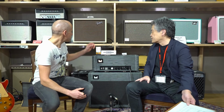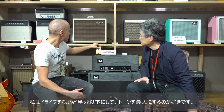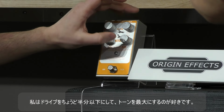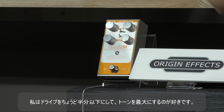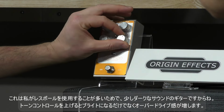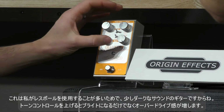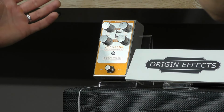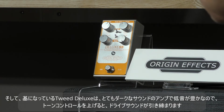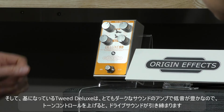Okay. Well, me personally, I like to have the drive just under halfway, and I max out the tone. This is because I tend to use a Les Paul, so it's a bit of a darker sounding guitar. As you turn up the tone, it gets bright, but it also breaks up more, gives you more overdrive. And a Tweed Deluxe, which this is obviously based on, is quite a dark sounding amplifier. It has a lot of bass, so turning this up tightens up the drive sound.